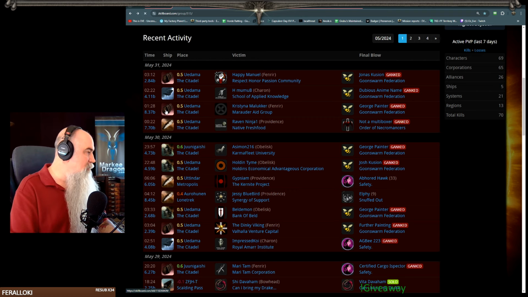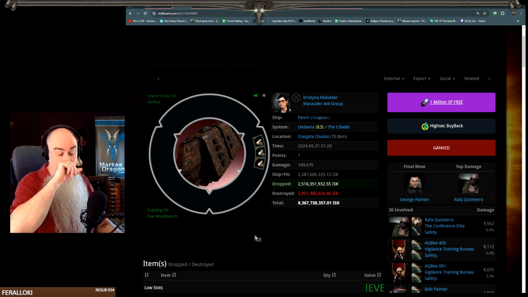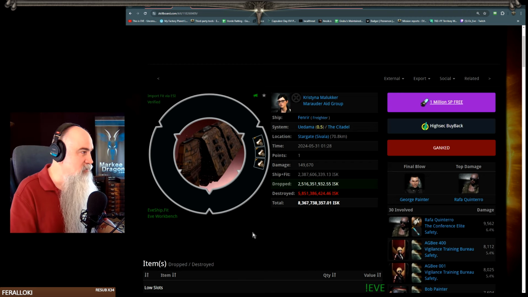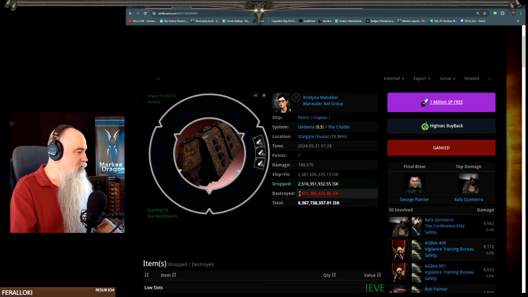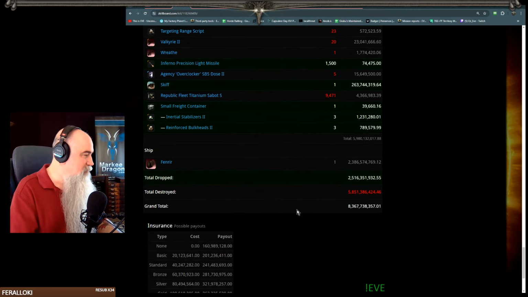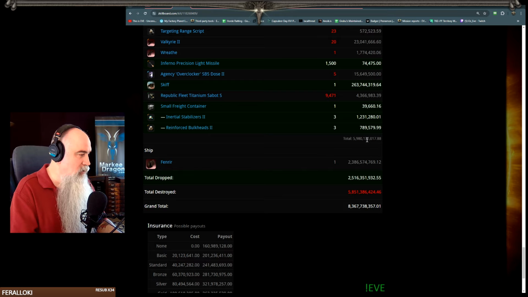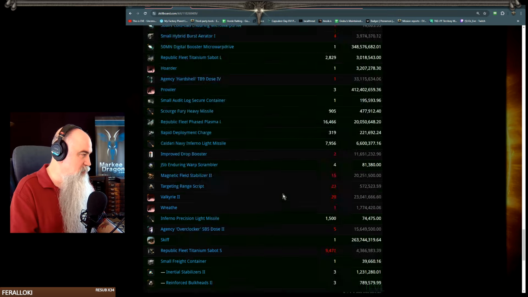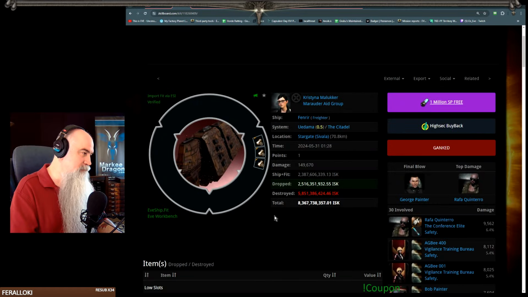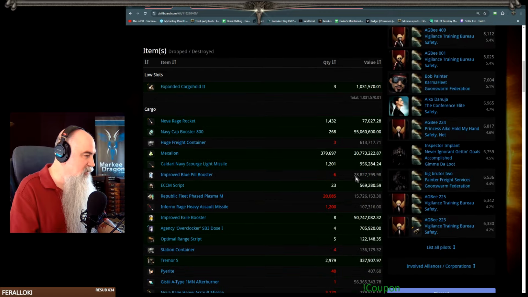So here's one in Udema. And oh my God, triple cargo expanders. Triple cargo expanders. So, oh my God, he had 6 billion worth of cargo, and he was cargo expanding. Easy target. It took them 30 ships. They used what, 30 Catalysts here, pretty much.